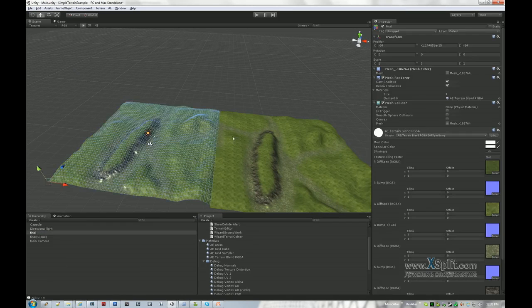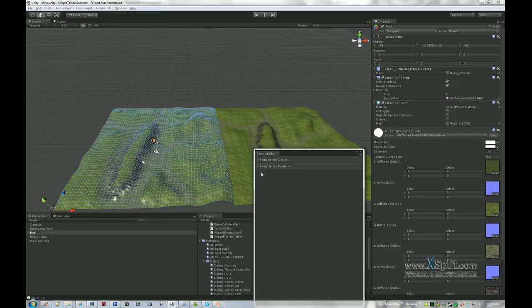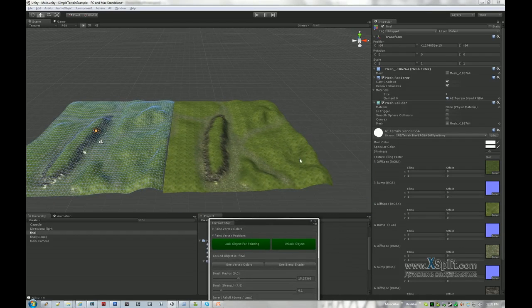So now, if we were to paint, go over here, go to the terrain editor, paint positions, lock. Brush is really small. We go over here, then we paint now. This is the same corner. You want to just normalize some stuff. You'll notice no effect on the other corner. No problem. Now we have separate meshes.